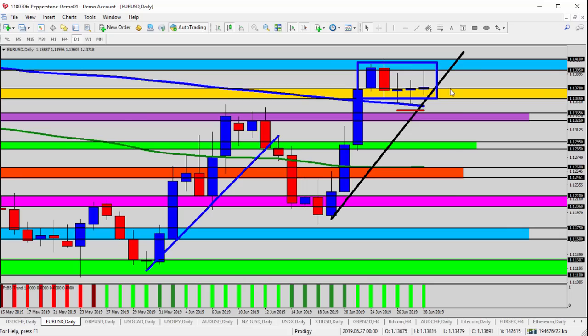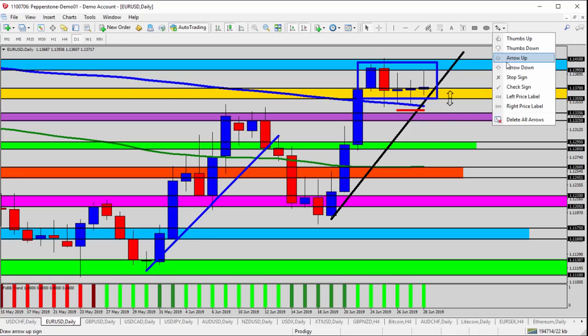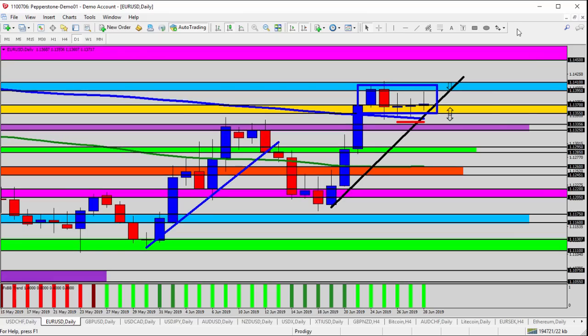So as it sits here, as it has sat here all week long, really the only thing to do is, if you're buying the direction of the trend, you're buying into the yellow shaded area. That's really the only thing to do. The risk is, of course, the market turns around and goes back down, gets under the yellow zone, and goes lower. So far, it's been unable to do that all week long. Of course, our first targets on any longs would be the blue shaded area, and anything beyond there, if it was able to break through the blue zone, would be new highs for the euro dollar.